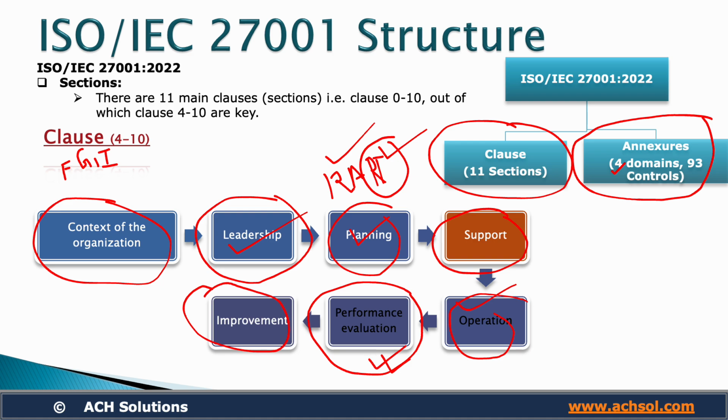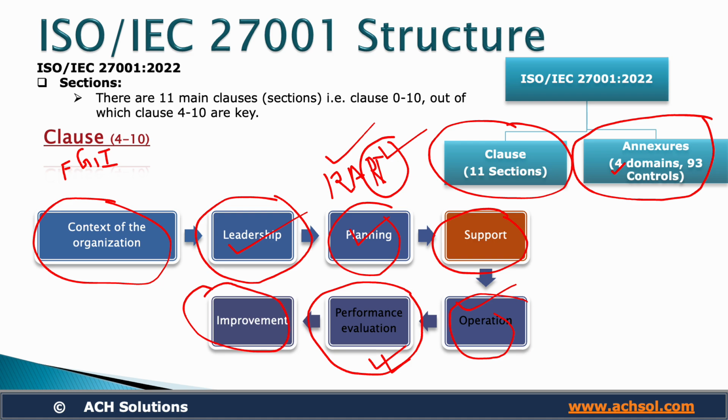This is something which asks you to keep on improving, be in a cycle, don't stop, because it's not a one-time standard. If you're following ISO 27001, especially if a company is certified with that, the certification is continuous, which happens at a regular interval of a year, and you keep on improving and re-improvising your controls, re-auditing yourself, and then do the right thing. So this is about the clauses, what the clauses are saying.